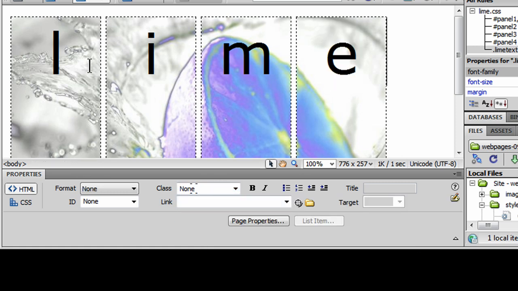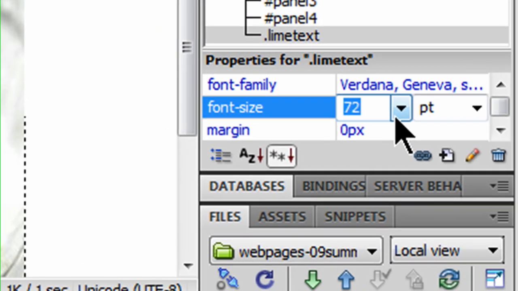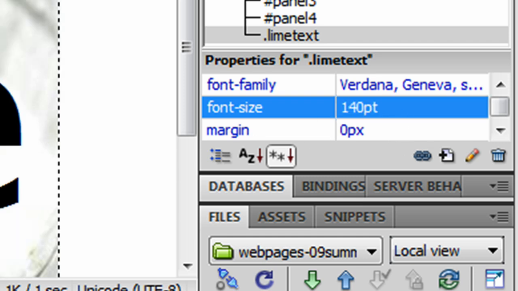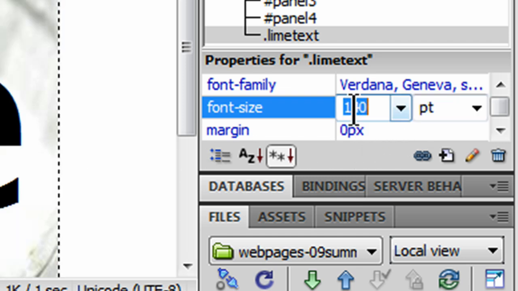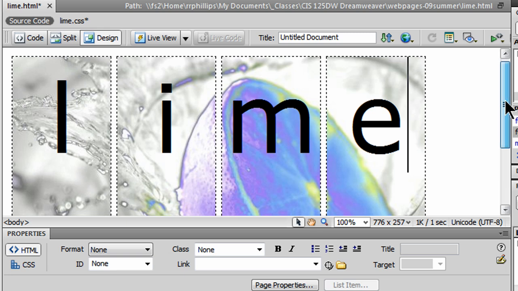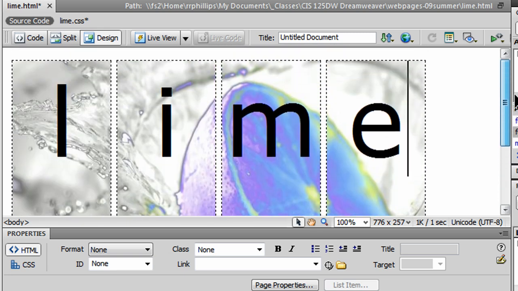there we go. So I've got those big letters there now, and of course I could jump ahead and I could also change colors, or I could even make them even bigger, and that's easy enough to do. Instead of 72 points, what about 140 points? There we go, so now the letters are getting a little bit bigger than the panels. I don't know if that looks as good. I'll go back, I'll just scale it down to 110. Okay, so now I'm using some background images that are repositioned with large lettering on top.